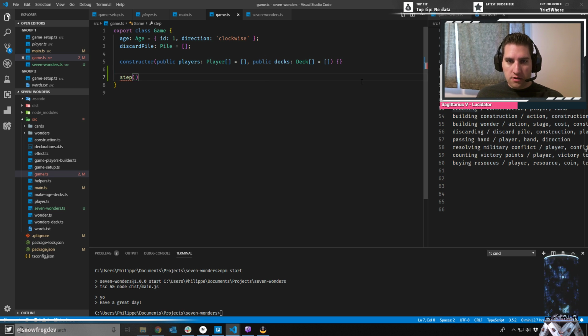Could have like the step function. Because really all we need is to, hmm.